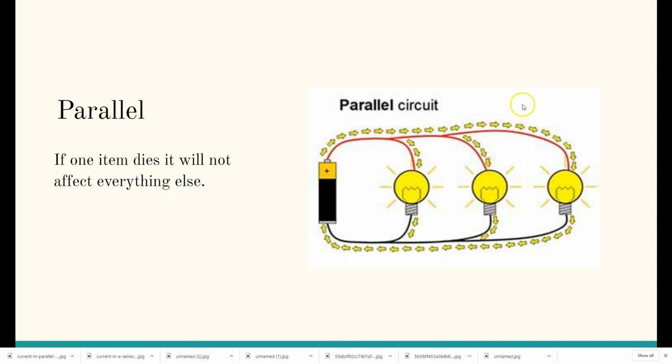If we wanted to, maybe we only want to control this light bulb, so we want that to be on a switch. We could put a switch right in this portion here, and it would just control this light bulb and flow back. Maybe I want to put a switch here and control only this light bulb. I could put it right here, and it wouldn't affect the flow of these two lights from operating. It would only affect this one. And that's why a parallel circuit is important.